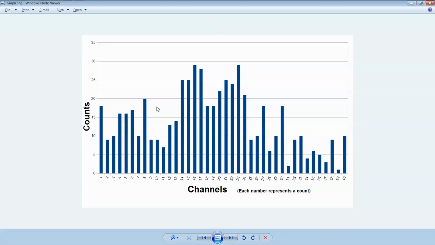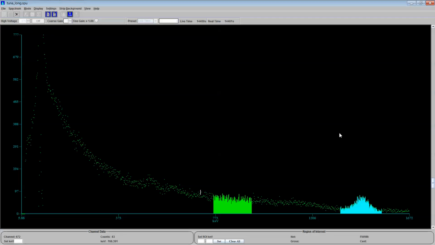So let's look at how that works. This is a pretend spectrum I made. It's not real. If you look carefully, you can see that there's a peak forming right here. Let me show you how I'm looking at this. You have the channels, just like in your detector, at the bottom, and you have counts going up and down, from 0 to a maximum of around 28 or 29 counts. What I did was break off the sample region of interest, ROI. That's this part right here. This is the actual place that I highlighted and said this is the sample. If we were to go back, that's the blue or the green part.